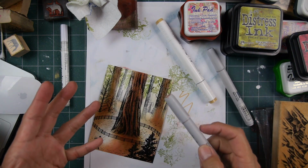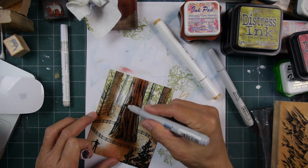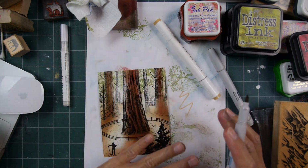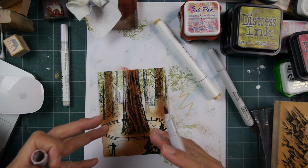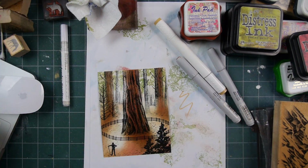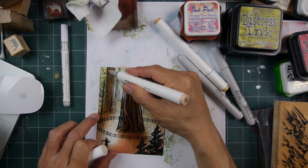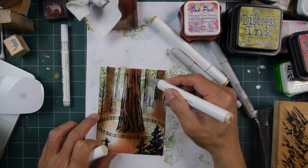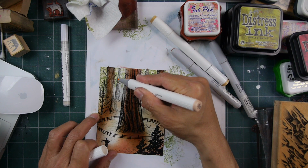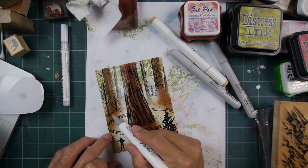I like to apply it down and then blend it out. Okay. Yeah, it's nice and rich and deep. And then these might not match sometimes when it dries, but what you do is you spray seal the whole thing, and it'll unify both dye-based inks and alcohol inks in texture. Okay. Here's a little bit of peach tinge. Okay. And now, see this real narrow tree back here? You can't do that with a paper towel, so just come into it with an alcohol marker, and that does the trick.